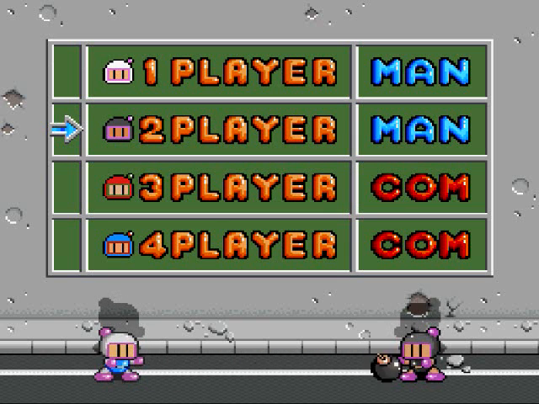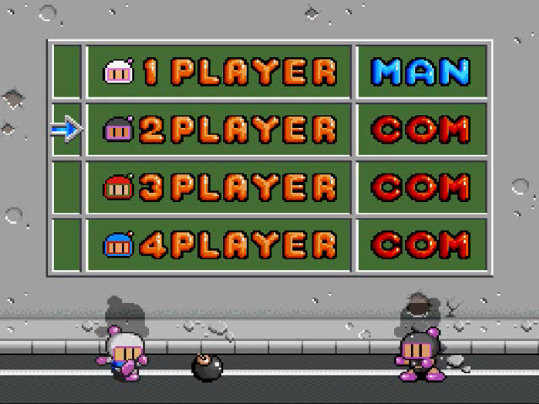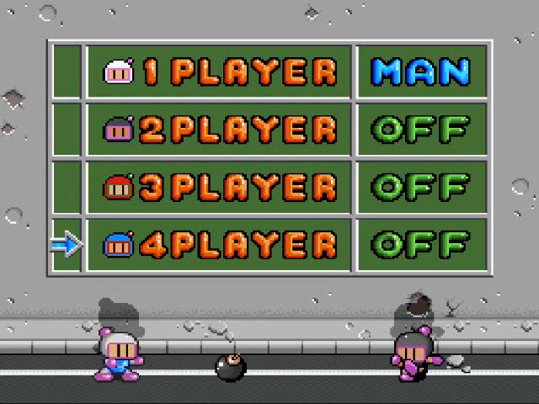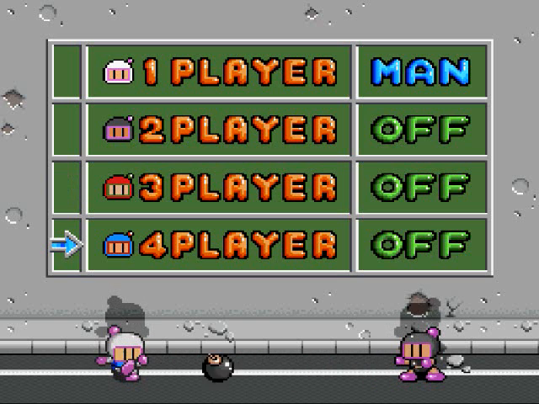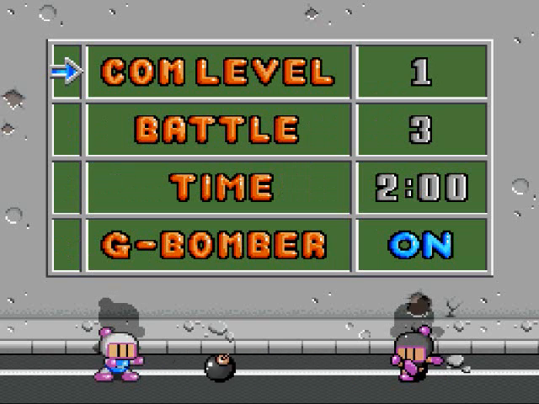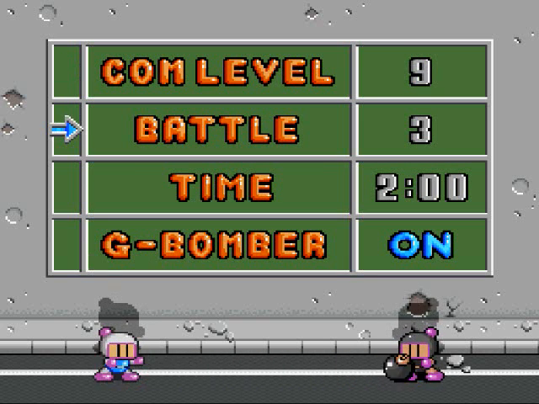Now, I may have been wrong about the first Super Bomberman. Maybe you can't do multiplayer there, but this one, obviously, definitely you can. And you can turn them off if you want. I don't think I would let you do this, but we'll put them all on computer. And just like last time, 1 is terribly stupid, and 9 is still pretty stupid.